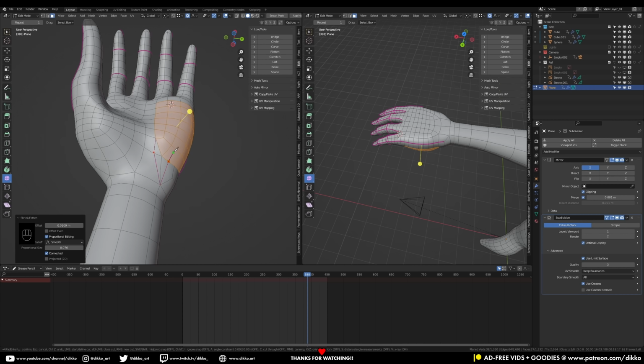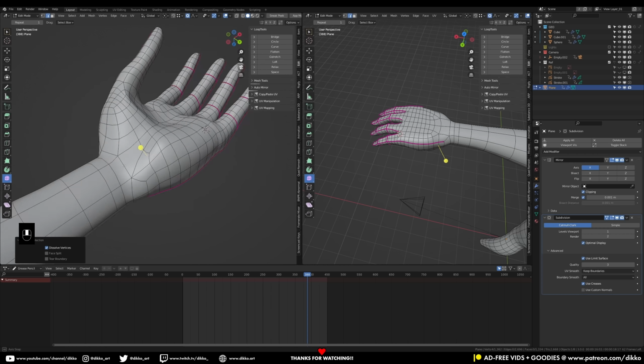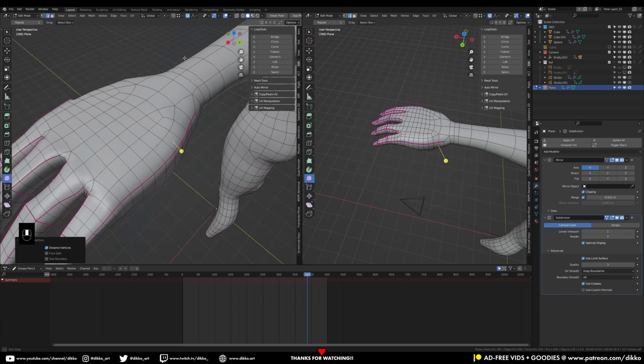So what I would recommend is, if you like a certain hand model that you've created and you think it deforms really well, keep it on the side, so that if you make another model in the future, you can just reuse that one. All right, and then you don't have to worry about making a hand ever again.